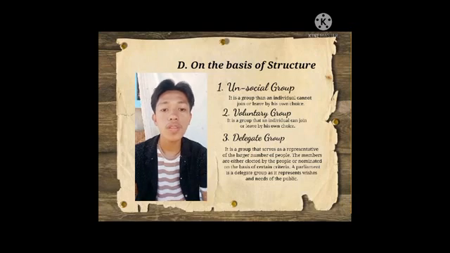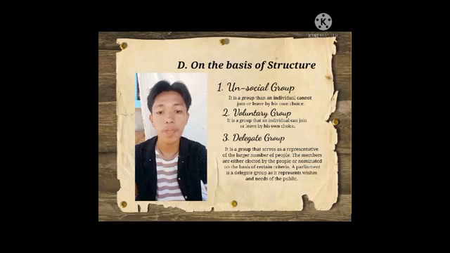Delegate group. It is a group that serves as a representative of a larger number of people. The members are either elected by the people or nominated on the basis of certain criteria. A parliament is a delegate group, and it represents the wishes and leads the public. Similarly, a group of experts sent to another country to discuss an issue on behalf of their country is a delegate group.